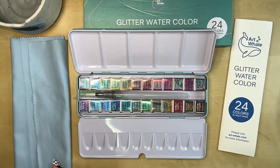So that will be part of this deep dive, because that is something that was asked for. So we're going to go ahead and start the swatching process, and we will be back shortly to talk about this 24 half pan set of watercolors.